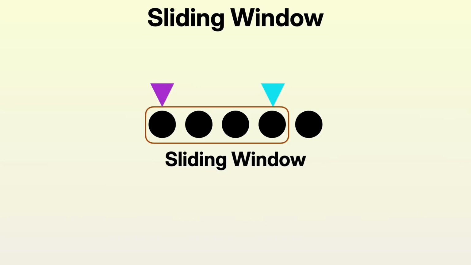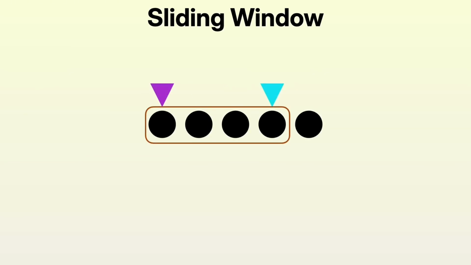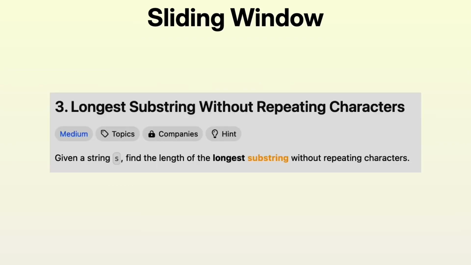Now let's come to the second one, which is the sliding window. This is also an important pattern, so you must know this very well. When to use this particular pattern? This is commonly used whenever there is a substring, so you are asked to find a substring, or you are asked to find some subarrays, like subarray sum or minimum, or something related to subarrays. Or else you are asked something like find the longest window or shortest window, something related to that.